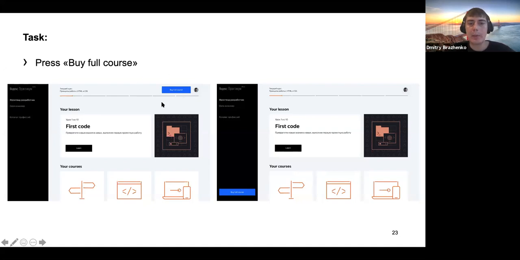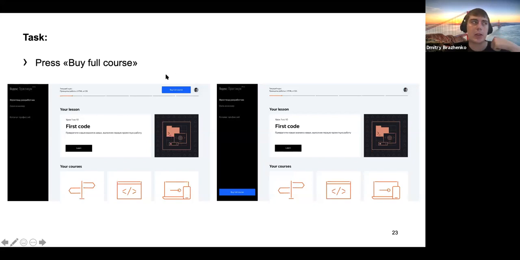And here is a button to buy the full course, and a designer wanted to test these prototypes to select the best one. So what metrics should he choose to select the best image?